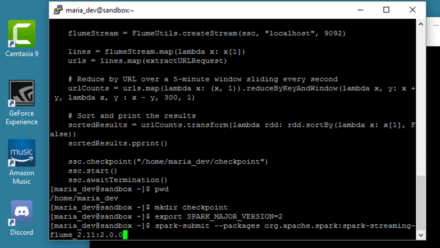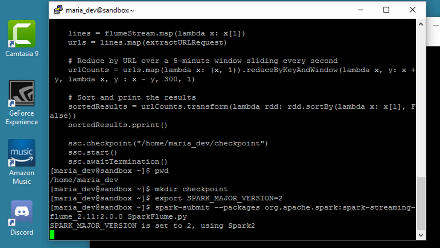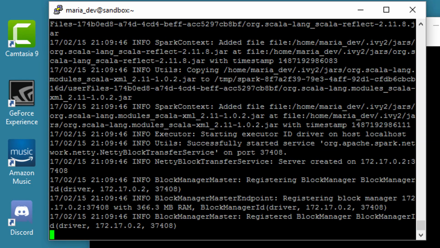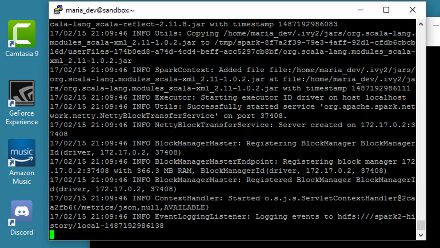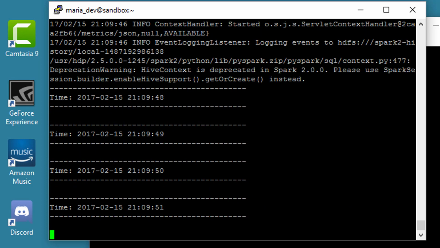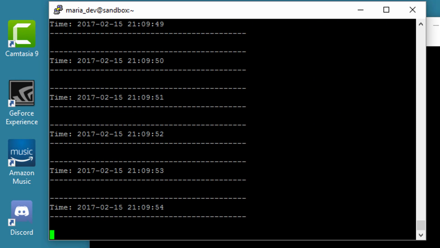and Spark 2.0.0. Now, if you're using a different version of Scala or a different version of Spark, you'll want to substitute the appropriate numbers there instead. These are the values that work with HDP 2.5, okay? Finally, the name of the script itself, sparkflume.py, and that should kick off. And since Flume isn't actually running yet, it's not going to be receiving any data yet, but we should see it chugging away every 1 second, trying to figure out what's been received over the past second, and indeed, it's doing that. So let's kick off Flume.